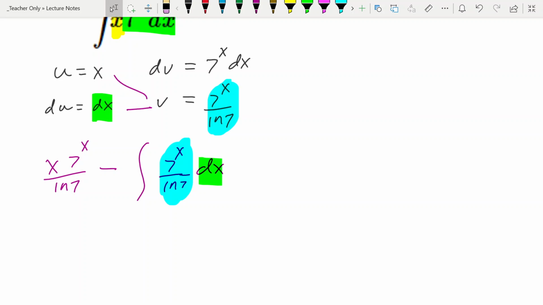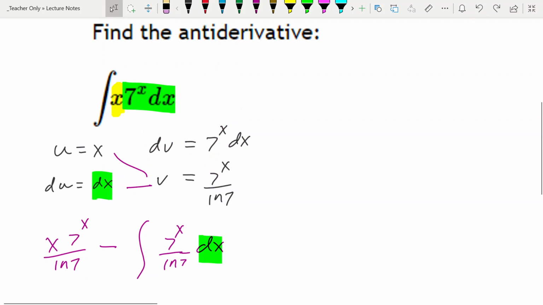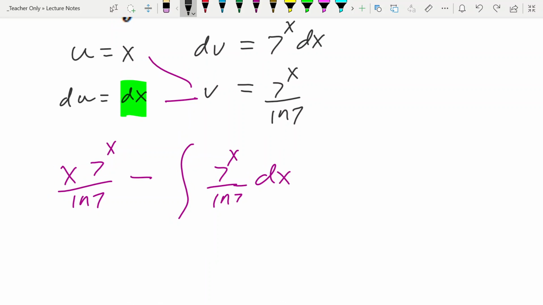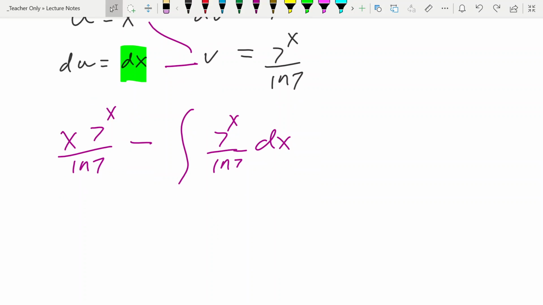So now we look at this new antiderivative. I'm going to uncolor. There we go. All right, so I'm going to do the antiderivative of this and see if this is now something easier to deal with. Now, my number one recommendation is whenever you have a constant multiplier, like multiplying or dividing, we take that to the outside of the antiderivative. Makes it easier to see.